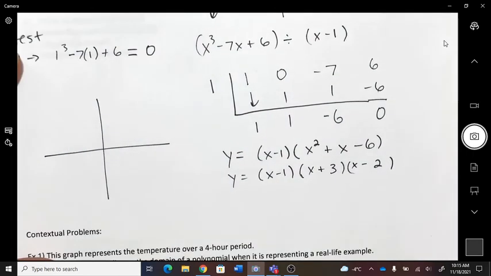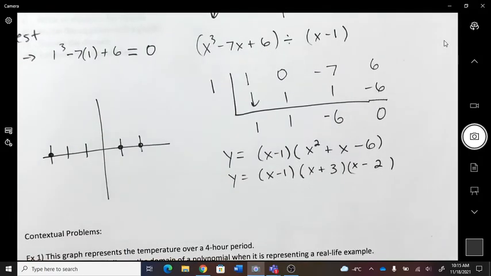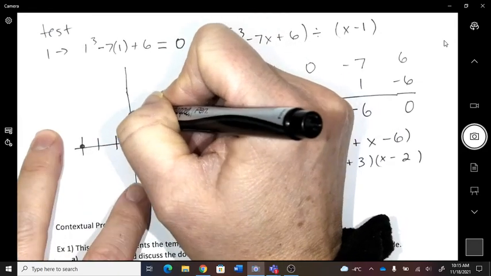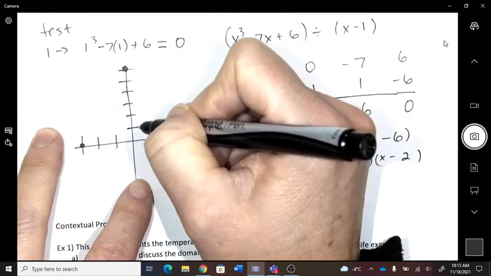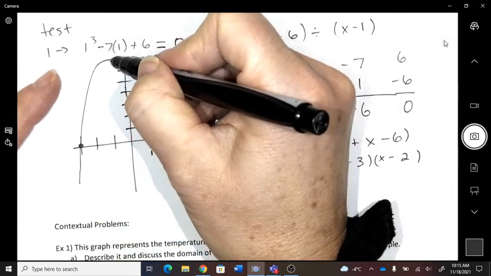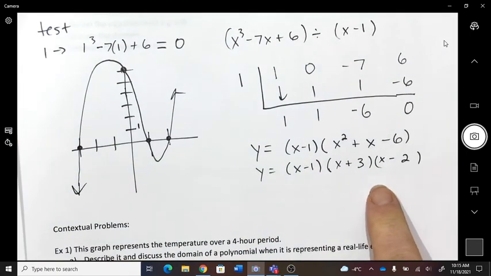Okay, so x-intercepts 1, -3, +2. We knew that there was a y-intercept at 6. And we knew the shape was an N. So we have to make sure our N shape goes through, and through. There's no bounces, right? We didn't have any multiplicities on those. And there we go. So we tie in synthetic division with the graph, and we're just putting them all together.